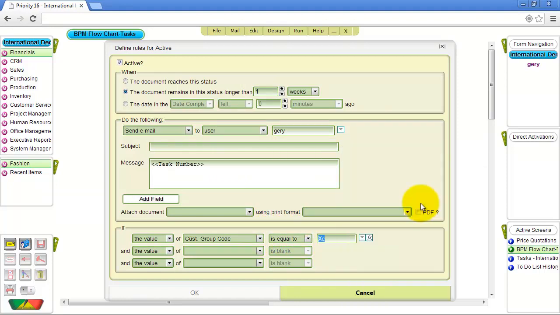As you may have noticed, the BPM rules allow for a great deal of flexibility. You can send an SMS rather than an email, or change the assigned user. You can create a personalized email message and even attach a printout of the document. And you can limit the rule triggers using an endless amount of combinations between columns and functions. The BPM flowchart is the main tool that ensures that documents are dealt with speedily, that none of them are neglected, and that customer satisfaction remains high.